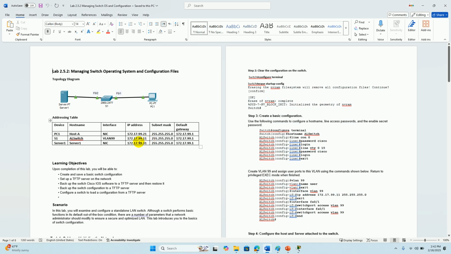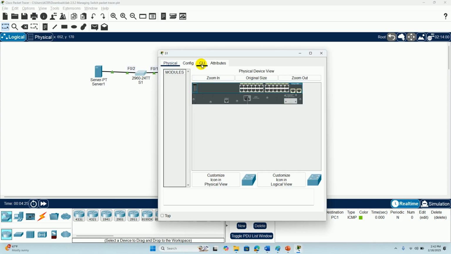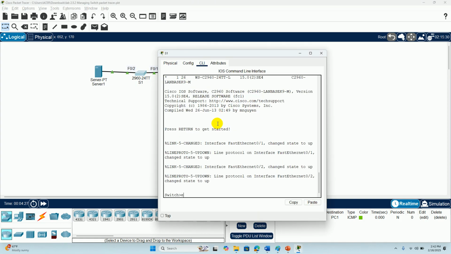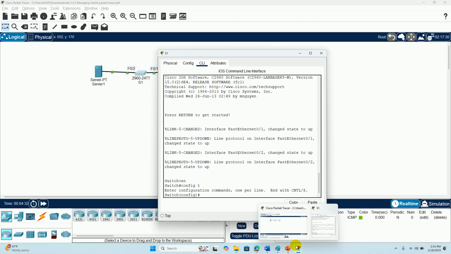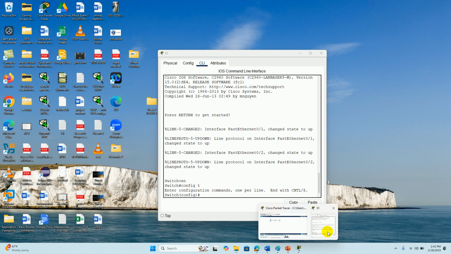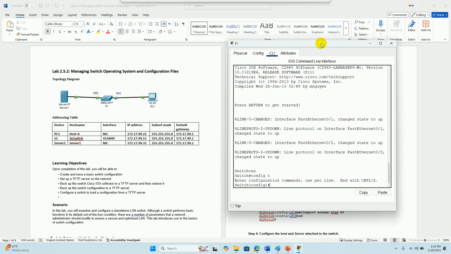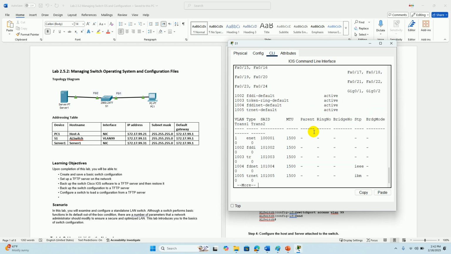So next we have to configure the IP in the switch. Let's see how we do that. Enable, config t, and then end, show vlan.